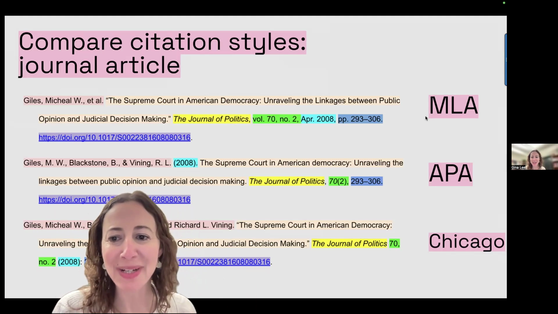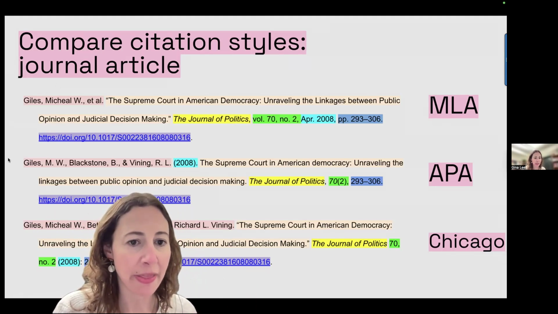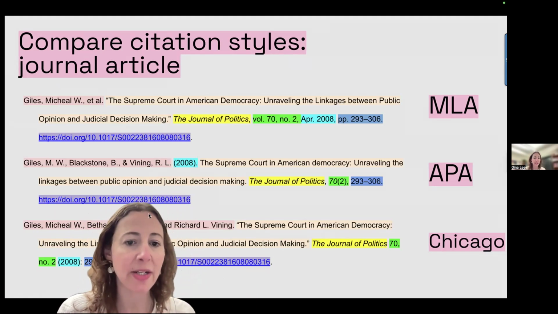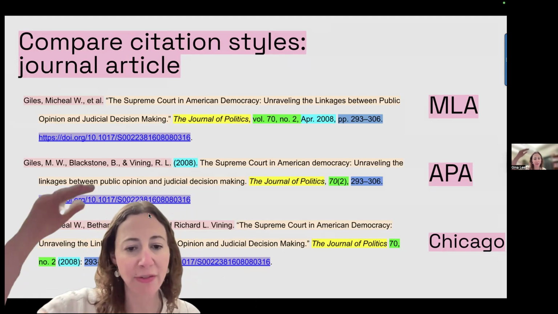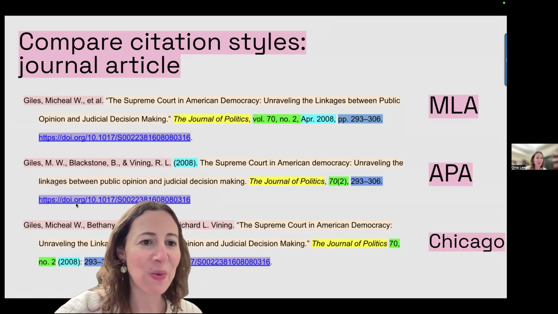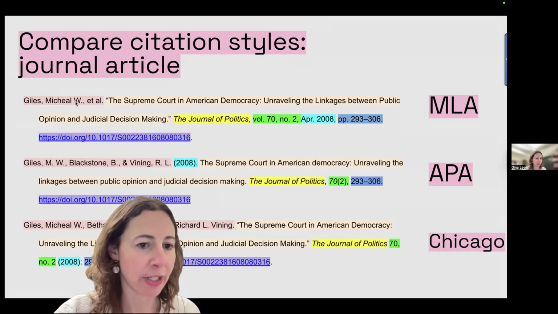All right, so we've got MLA, APA, and Chicago style now. You'll see, again, they all start with the author, except APA abbreviates the author's names. Because your works cited or references list is going to be in alphabetical order by the first word, they all make sure that it's last name, comma, first or given name.